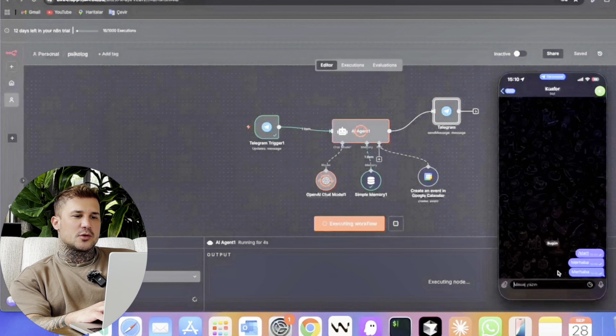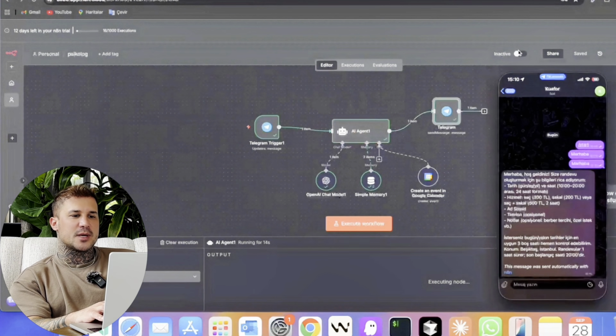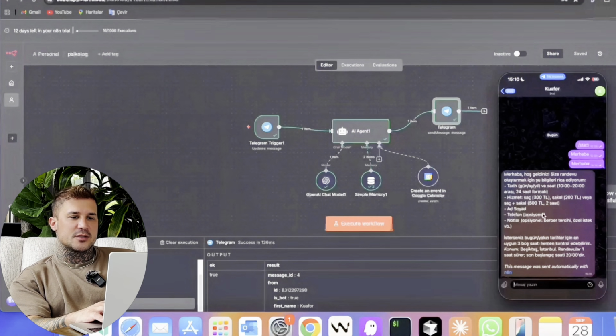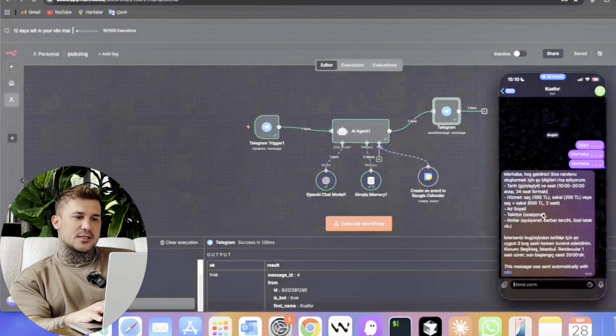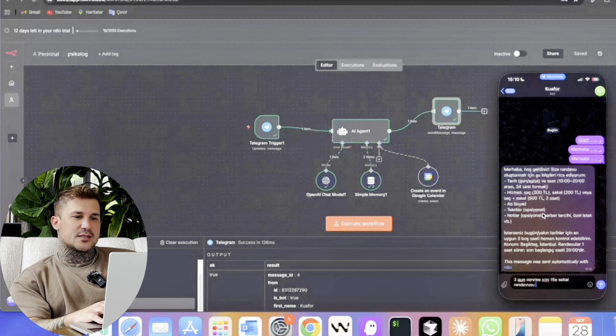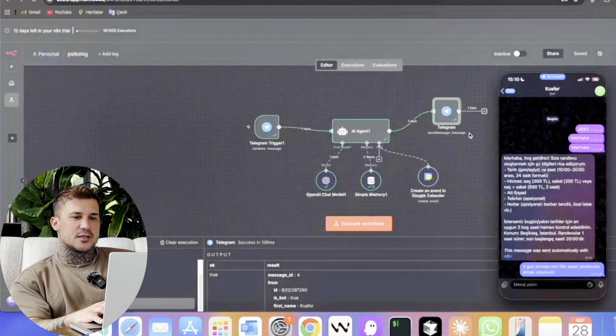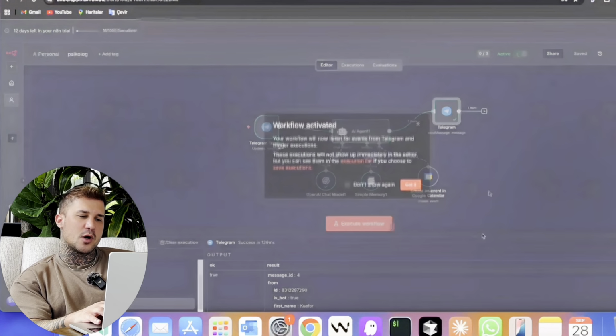As you can see, the workflow has been triggered. It started running now. Here, we clicked Execute so it would reply to the current message. But for it to be triggered automatically every time a message arrives, we need to activate it from here. As you can see, it responded to the user just as we set up our prompt window. Now I'm saying, I want to book a beard appointment for the 15th, 3 days from now. As you can see, it's running right now. But once we activate it, it won't show as running here anymore. But it will start responding to all messages.